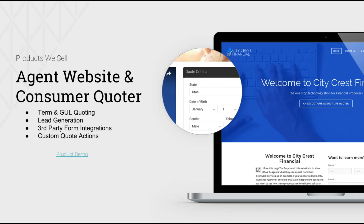A lot of websites, at the start, were about thinking, hey, I need a website to be like a legitimate business. But nowadays, it's not enough to just have a website. If you have visitors coming to that site, you need to be able to turn them into leads. This product vastly helps with that, and turns your website into something more than just a digital business card.